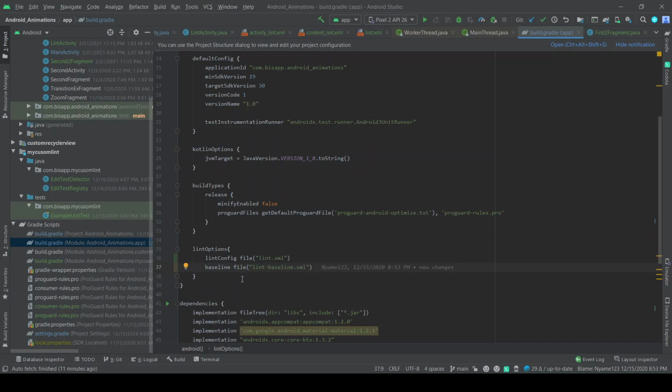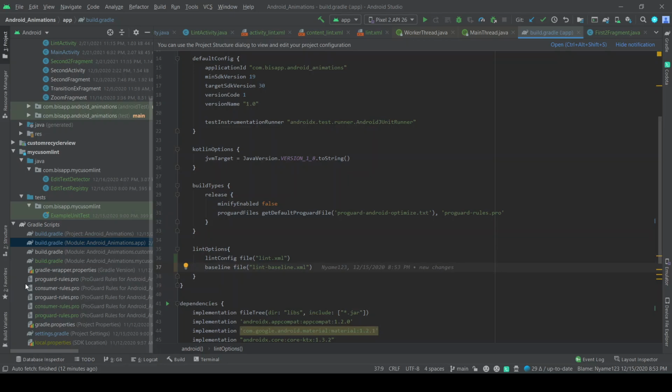When we create the baseline, we have to name the file. When we try to build this project, a baseline, which is actually an XML file, as we have pointed out, is created. Android Studio will build the project and create an XML file that will give you the skeleton of the present condition of the project. And what is the help of this skeleton? Let me try to show you.